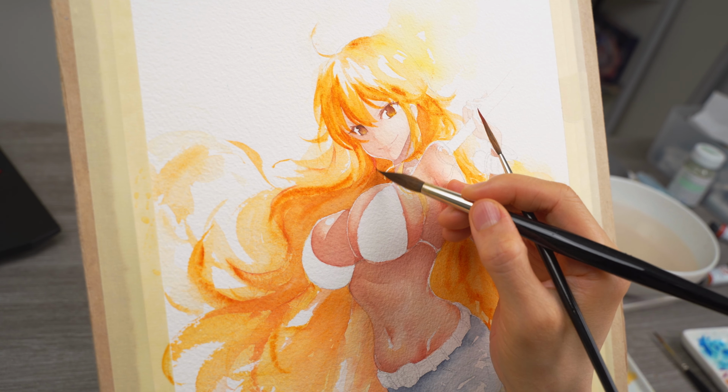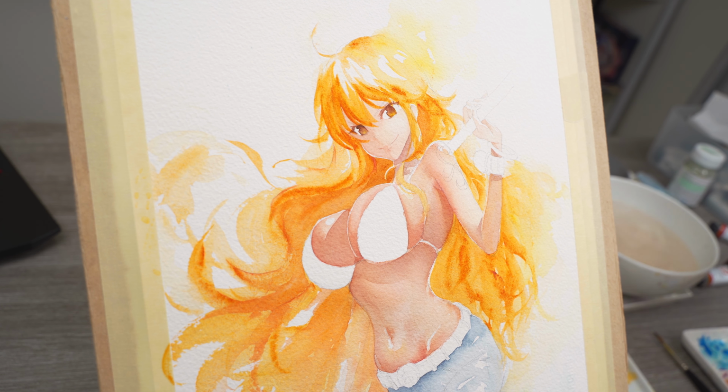After adding the stronger oranges to her hair, now I'm using a rigger brush to add even stronger tones to where the hair strands are overlapping each other. This is to indicate the shadows to make it even more three-dimensional looking.